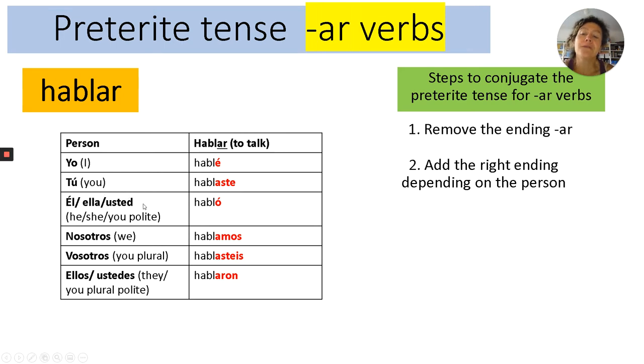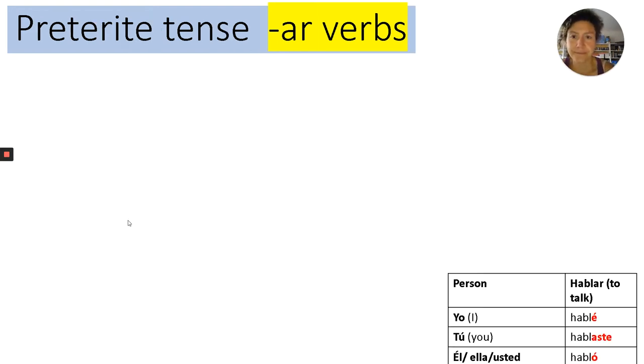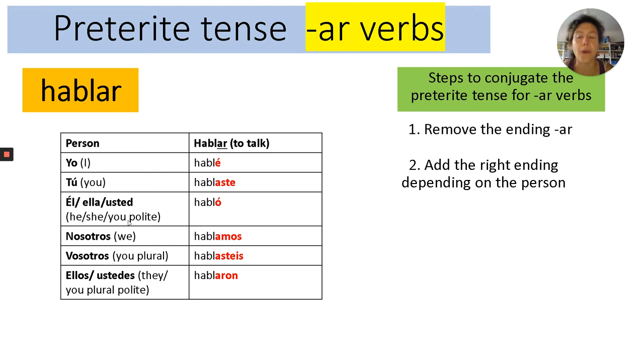Now, you have seen the usted before, which is the you polite, and we have spoken about it before, but just as a little reminder, in Spanish, what we do when we want to show respect to someone that we have just met, someone who is older than us, we use the you polite to refer to them, to talk to them. So if I go to the doctors, I would speak to them with the you polite version rather than the tú version. Okay, so that's one we use.